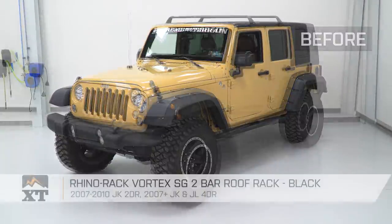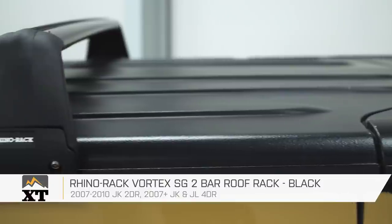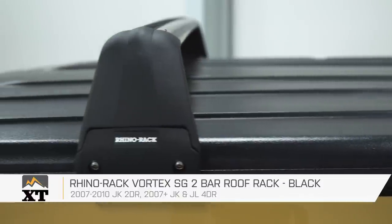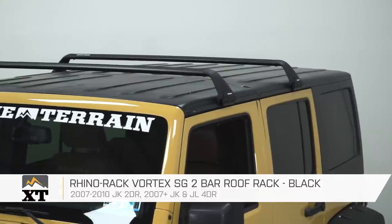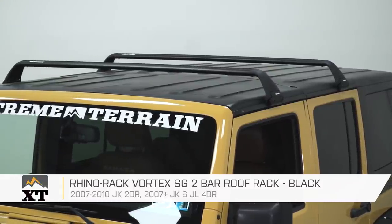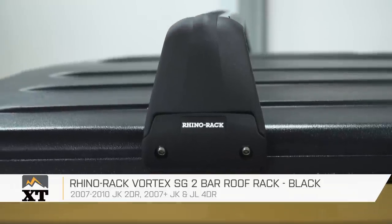This Rhino-Rack Vortex SG 2-bar roof rack is for those of you that have a 2007 to 2018 4-door JK or 2007 to 2010 2-door JK that are looking for a removable roof rack that you can add right onto that hardtop without the need to drill anything. And that's really the big benefit to this rack.